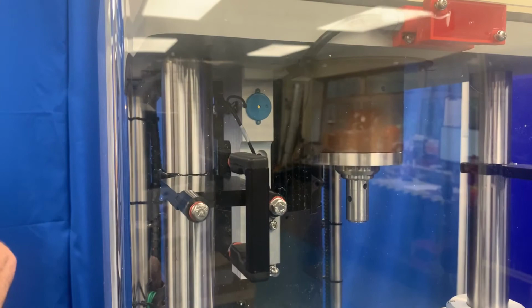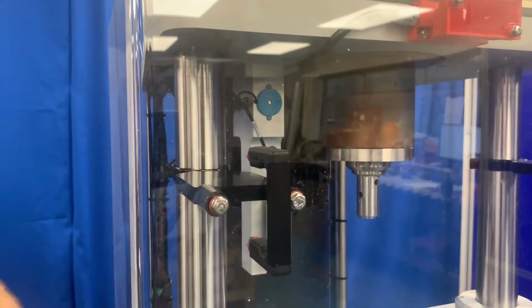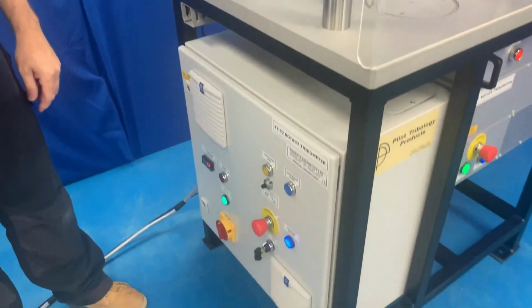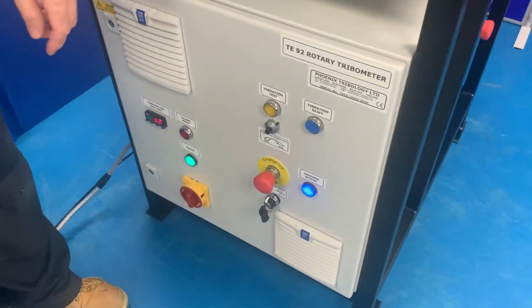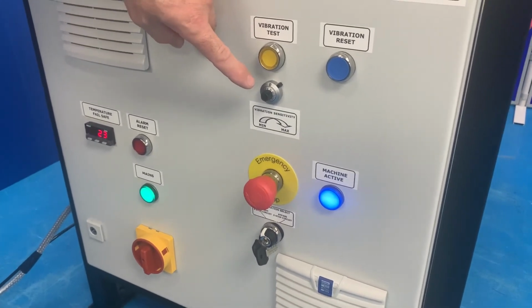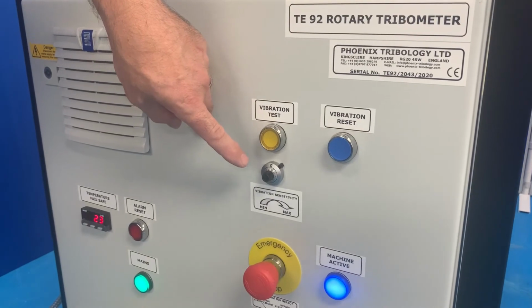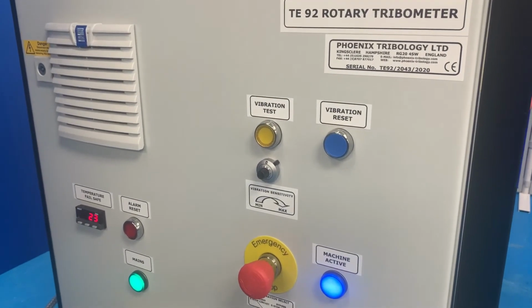The machine is fitted with a vibration sensor integrated with the emergency stop circuit. The sensitivity of the circuit can be set so that the machine will stop automatically in the event of the failure of the specimen. The sensitivity is adjusted using the potentiometer on the front of the power mod. The yellow vibration test light will illuminate when the sensor detects vibration.